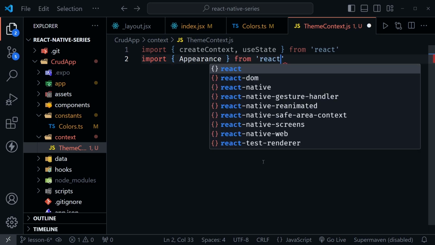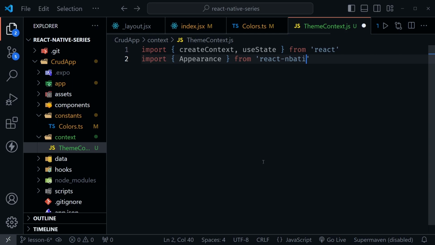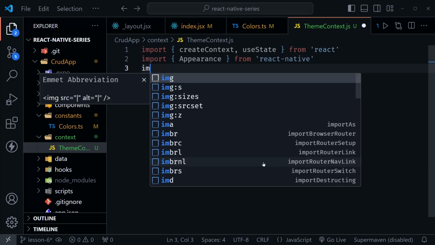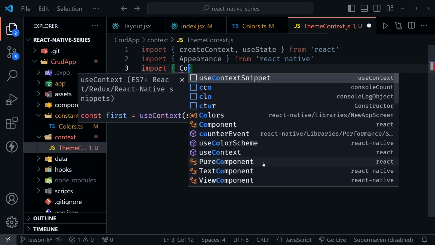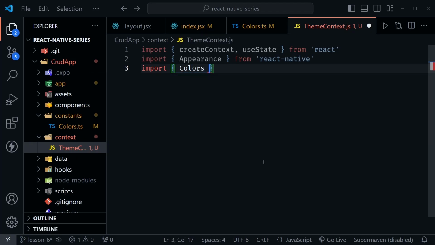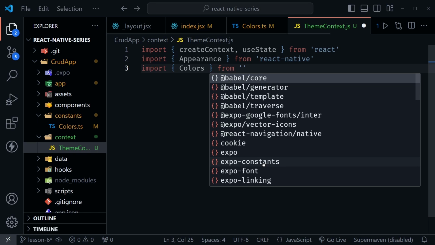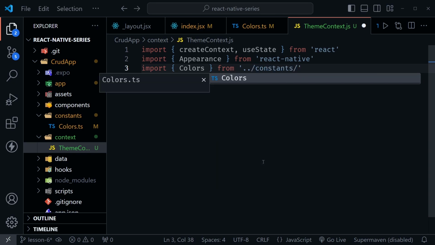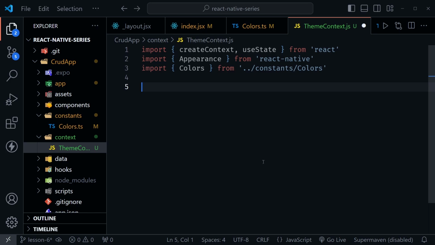And that comes from react-native. There we go. And then finally, we're going to import our colors that we just defined that are coming from, we need to go up one folder and then go into constants and then look for colors. There we go.